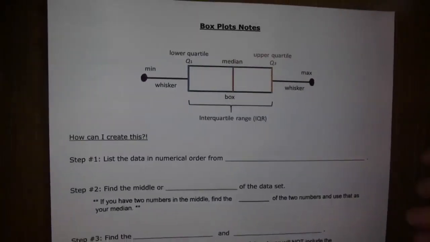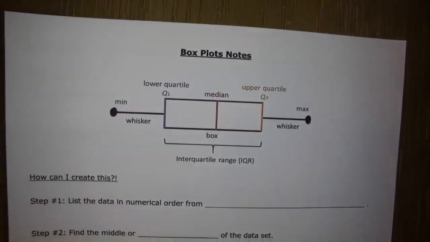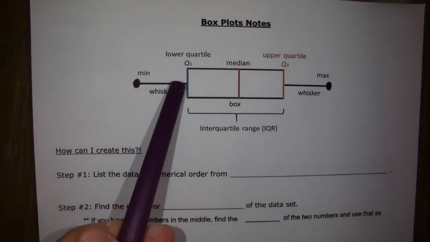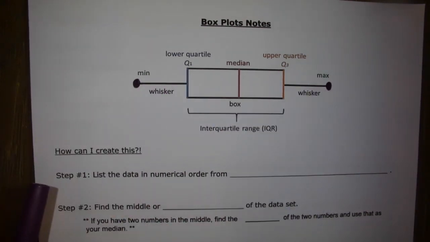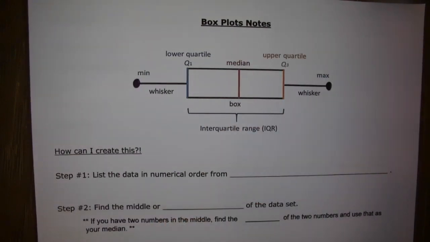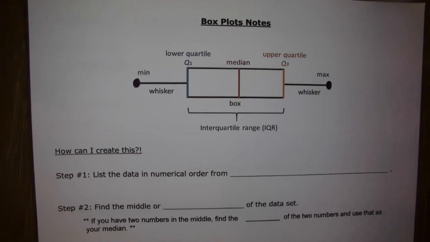So first I want to show you a picture of what a box plot looks like, because in order to create one, you first need to see what it's going to look like at the end. On box plots, you have a box in the center, and then you have two lines headed out, and those lead you to both your minimum and your maximum. Minimums are our lowest value, which is exactly what they are on a box plot. And our maximum is going to be our highest value.